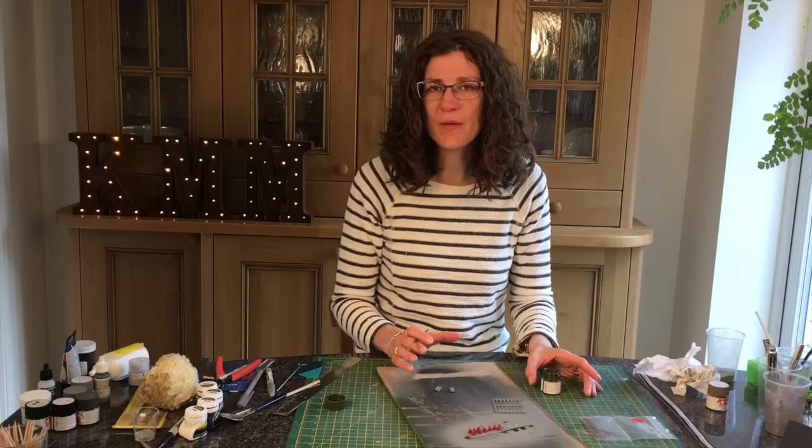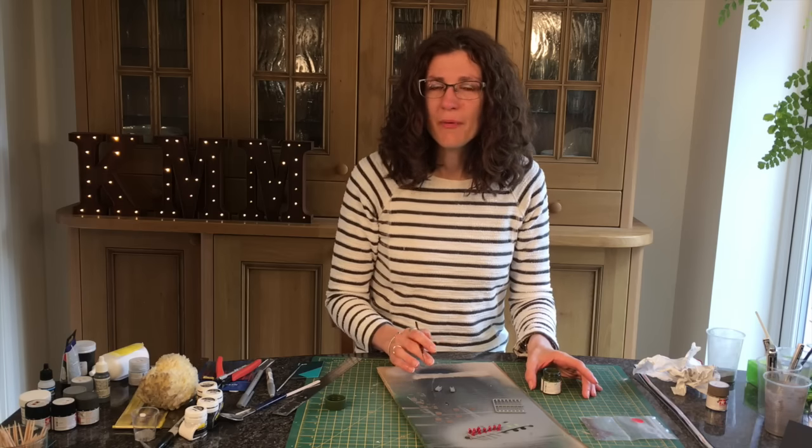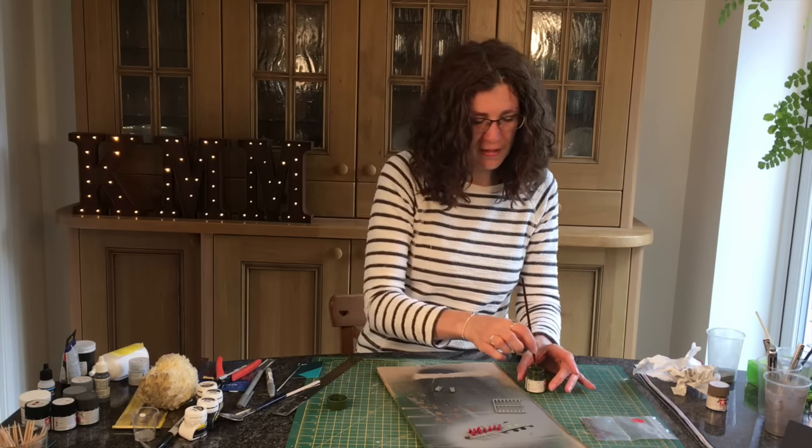So I've researched postal boxes, and in 1955 they changed colour. I'm probably going to set my layout before then, so I'm going to paint these green, which is the common colour before then.